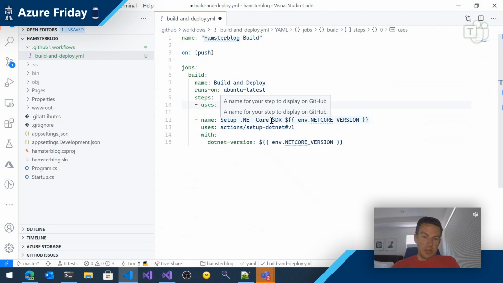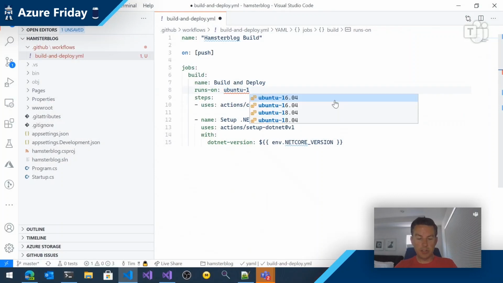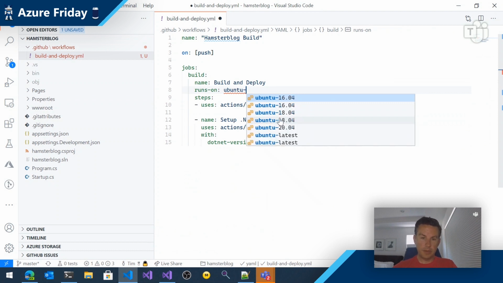And it sounds like that's actually something to think about within the context of that runs on, because in the one case you said runs on Ubuntu latest, which in 2 years will be different, while setting a specific version would guarantee a reliable build until that version was deprecated completely. Correct. Now, for the GitHub hosted ones, you are limited to what they provide. I wouldn't just be able to go in here and say Ubuntu 4 dot whatever. I see. You can see the versions that are currently available, pinned versions. That makes sense. Yeah.